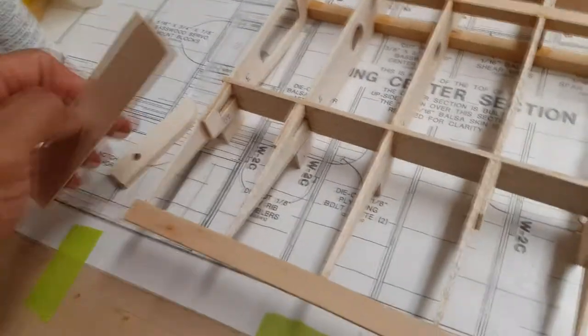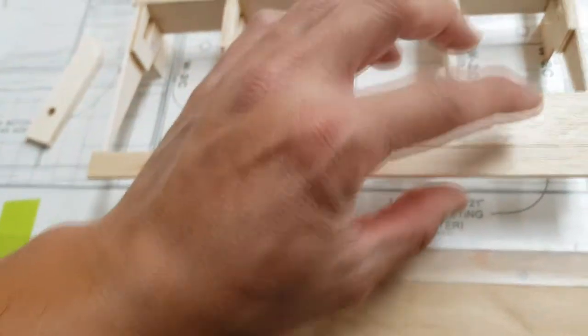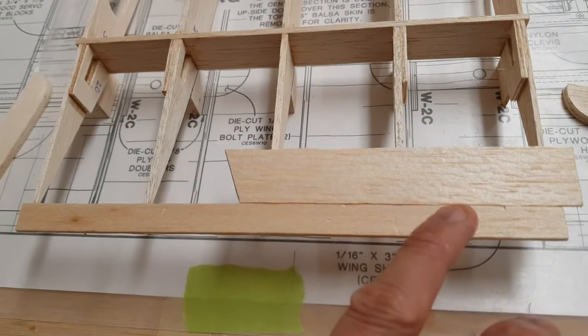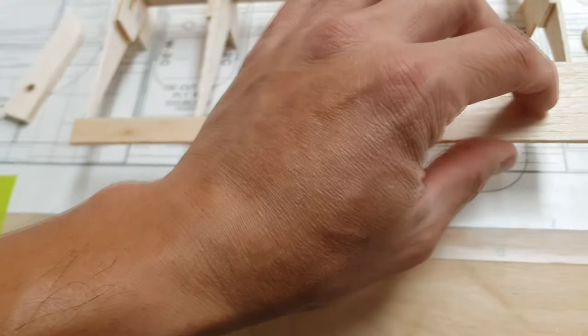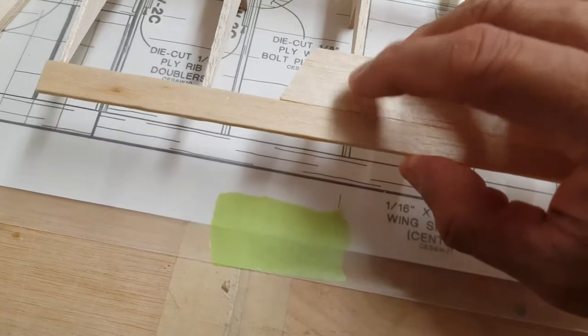The reason for that is that when it's time to sheet the center section, I don't want the trailing edge either too high or too low on top and bottom. So I used a little scrap piece as my guide to make those marks. Once this is glued down, it has a little bit of a lip so that you can sand it smooth and everything.